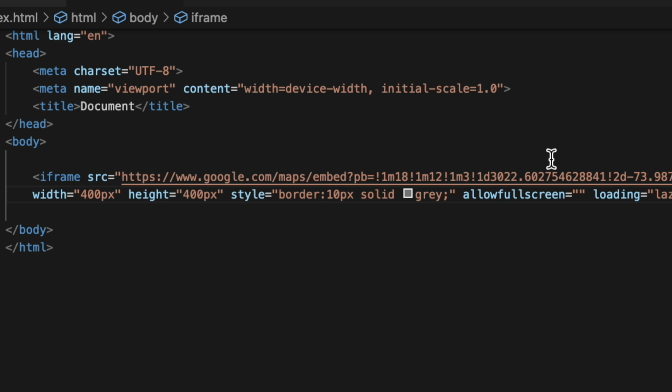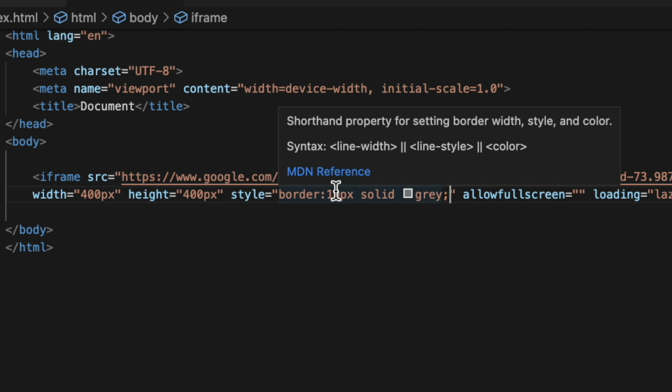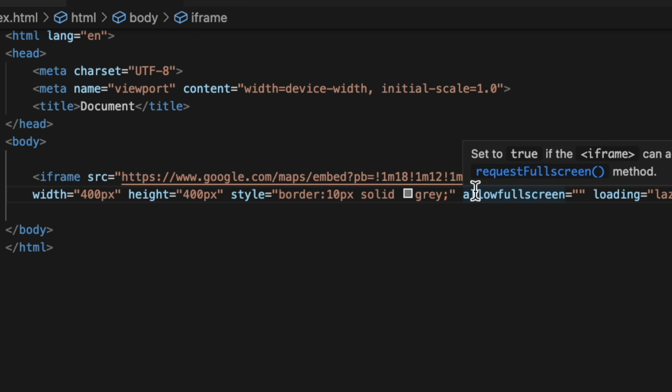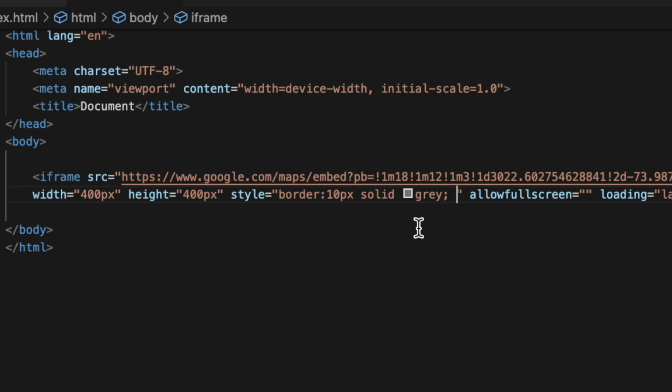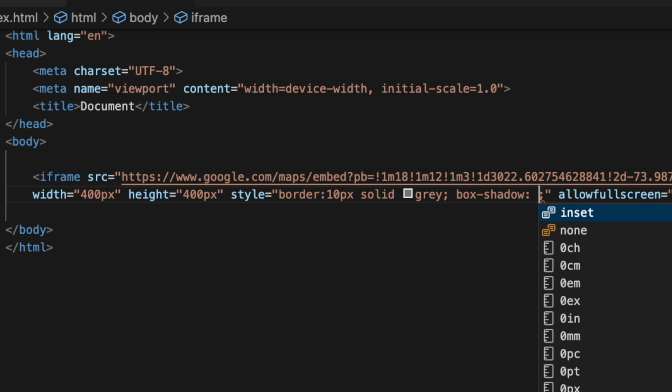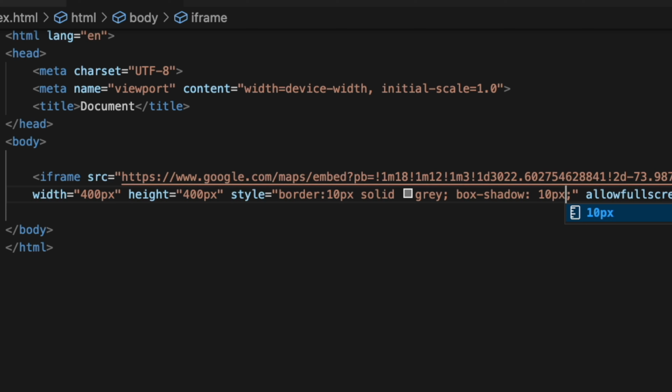Now let's add a nice box shadow to kind of give the map view some depth. So we'll do that after the color, close with a semicolon, and then space, and then we'll do box-shadow, and then we're going to define the horizontal offset of the shadow. We'll do 10 pixels, and then the vertical offset, another 10 pixels, and then the blur radius, so how blurred we want the shadow to look. Let's do 50 pixels, and the spread of the shadow, so the radius of the shadow.